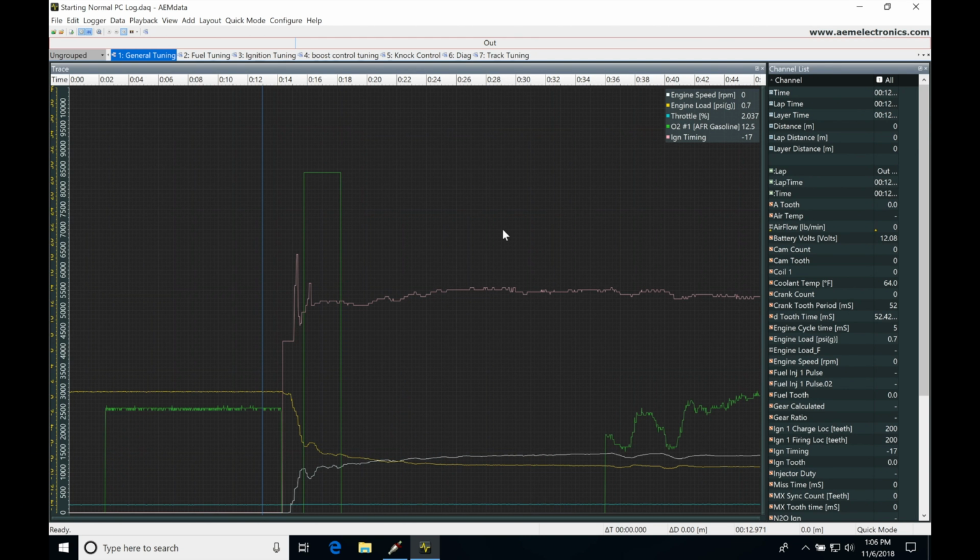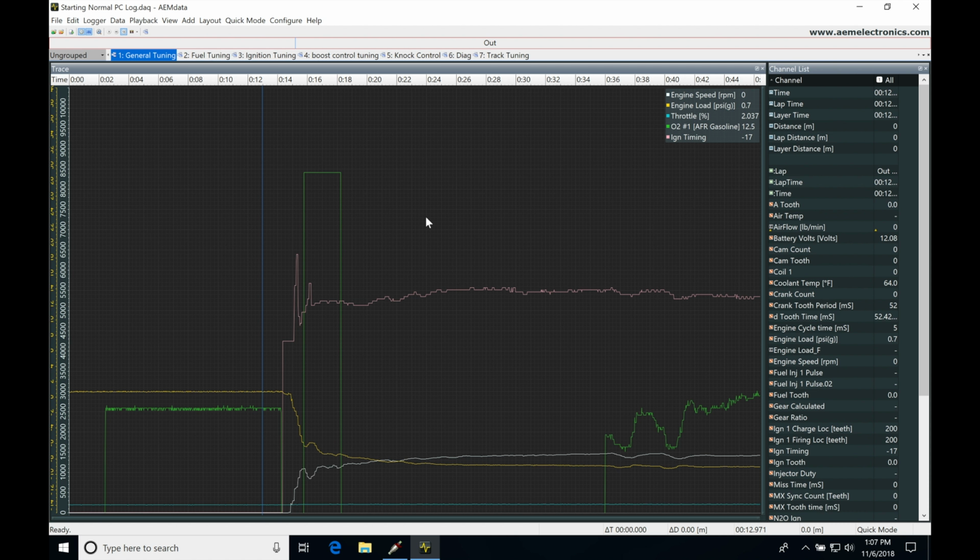We're going to be taking a look at using our AEM data software and evaluating our data logs for diagnostic purposes. So if you've ever had a problem where you're not getting a starting condition with your AEM, or you're getting breaking up and the car's not running normal, and you've changed your spark plugs, or you went over the car and it simply won't start, there are some very key things we have to look at and understand, and we're going to look at those in this video.